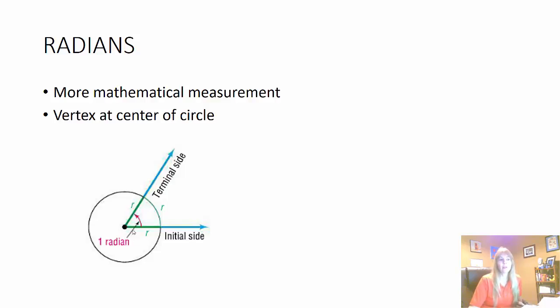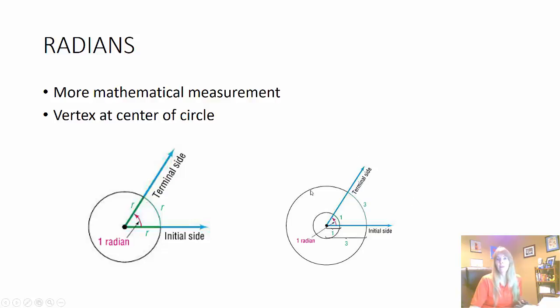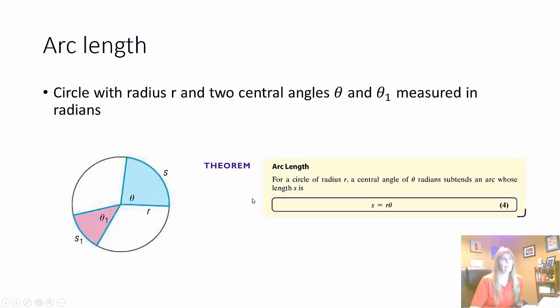Then the distance from the vertex to the circle, we already know what that is, right? That's the radius. So if I have a circle that goes out 3, my radius is 3. Radius just simply means how far from the vertex I am to the circle. If I want to measure arc length, arc length is this length here, like this S. It would tell me, say, how far a particle traveling in circular motion has gone, and I can find that measurement by this formula.